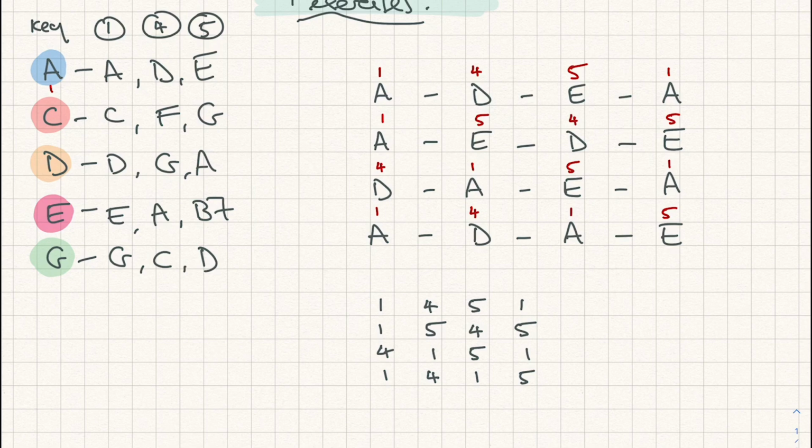Let's do this here. Okay, so to keep this going, we'll take a quick look through. If you were to do the key of C, check in with yourself.